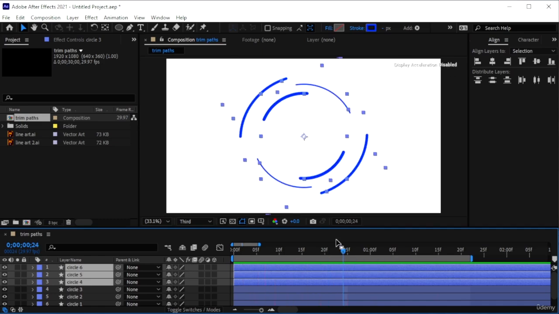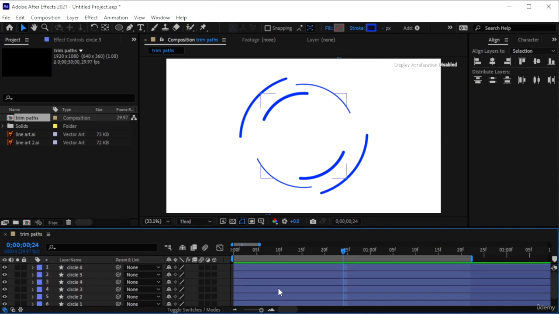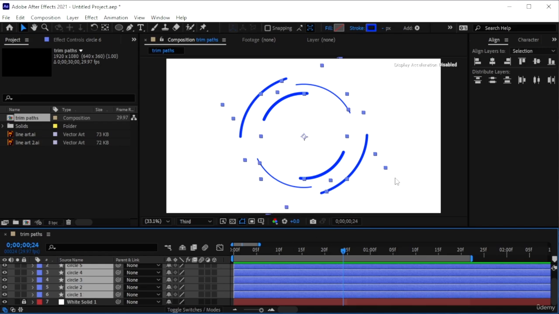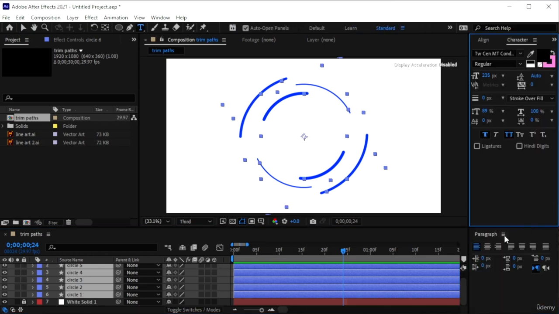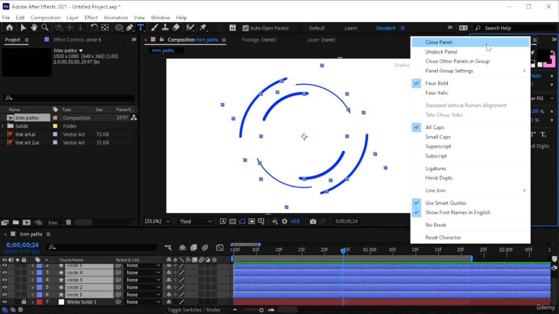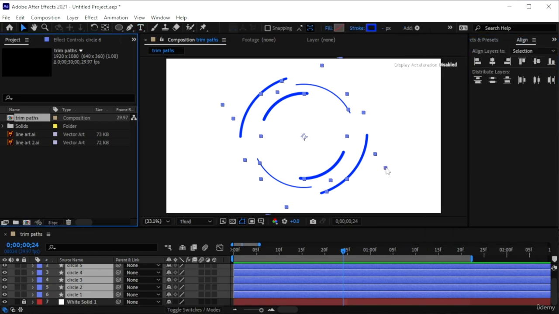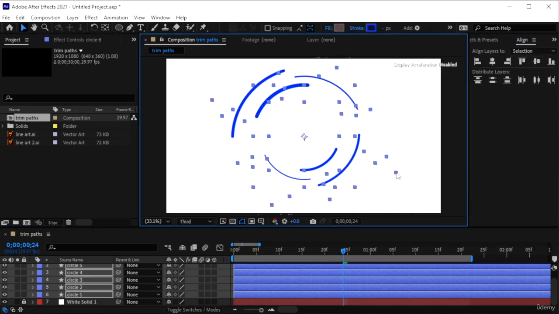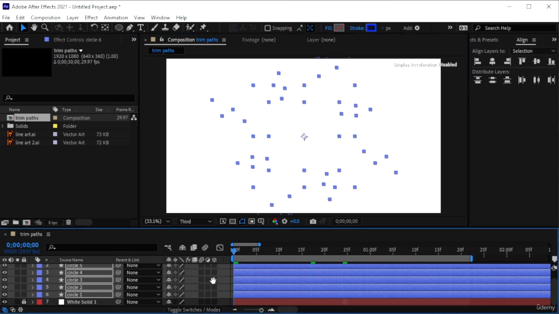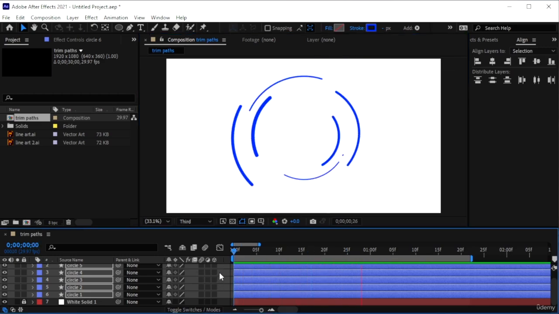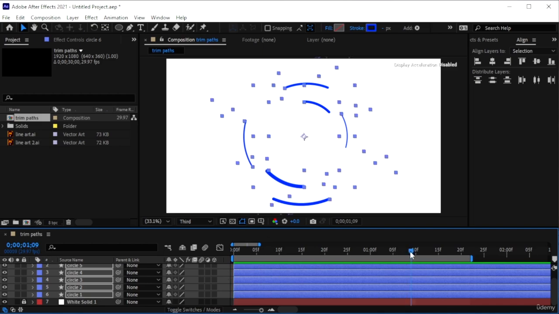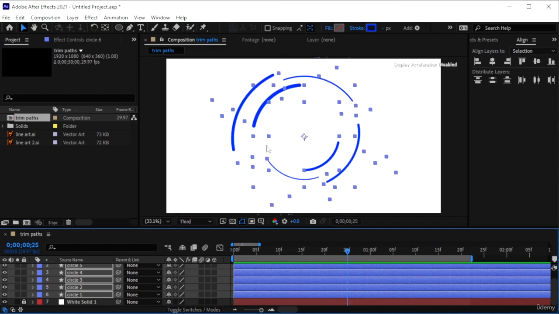So now we have this cool circle thing. But if your shapes are a perfect circle, it's going to look even better. You can see that mine, some of them look a little bit squished. That's all right. Let's click away and maybe select all of them. And just, oops, I brought the text tool. Like that. Hit V and just kind of stretch the entire thing out. So we have this thing. And then here, I'm gonna go to the point where all the circles are in.